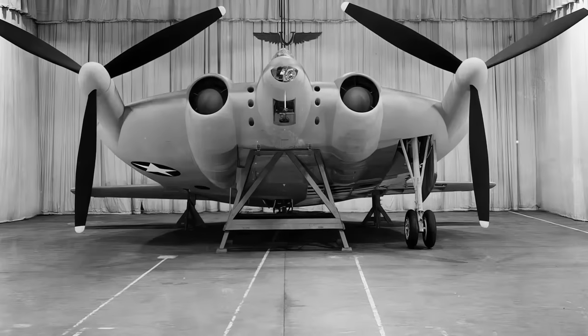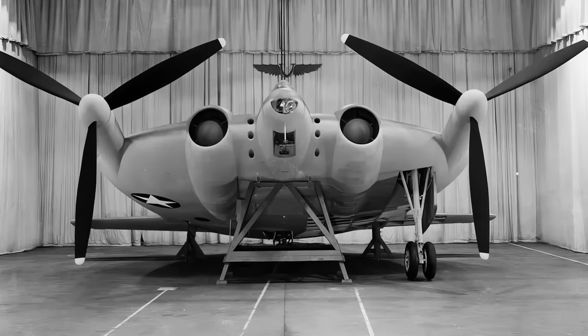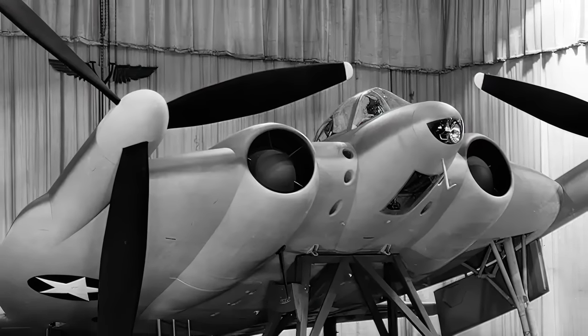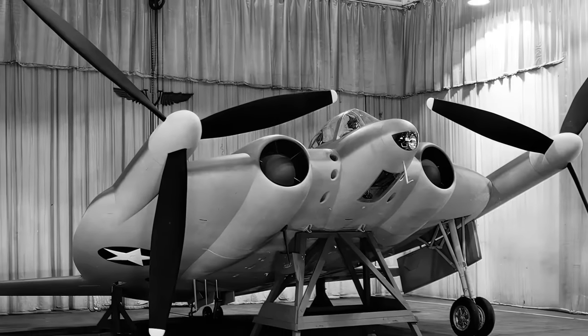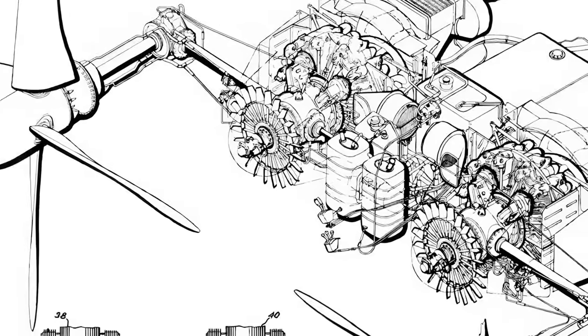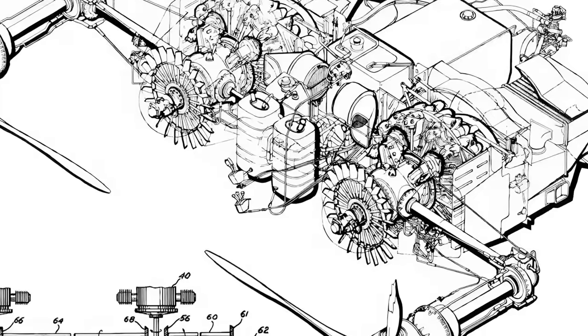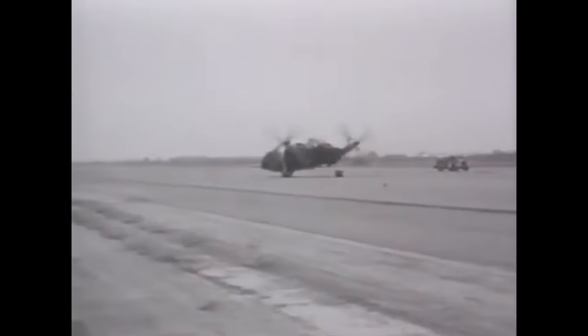A wooden mock-up of the XF5U-1 was ready for inspection by the Bureau of Aeronautics on the 7th of June 1943 in Stratford, Connecticut. After some revisions, it gained approval in August, though the two-aircraft contract was not signed until the 15th of July 1944. The first aircraft was to be equipped with R2077 engines, rated at 1,350 horsepower for takeoff, while the second would have the XR2002 fitted with Wright turbo superchargers. The 16-foot diameter propellers were contra-rotating, turning outboard to prevent prop wash from disrupting the airflow over the wing fuselage.